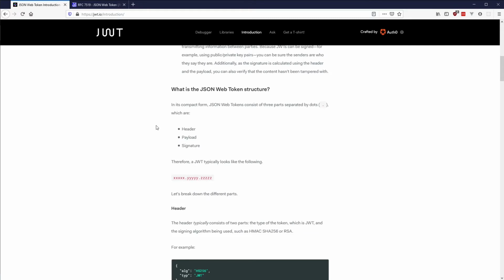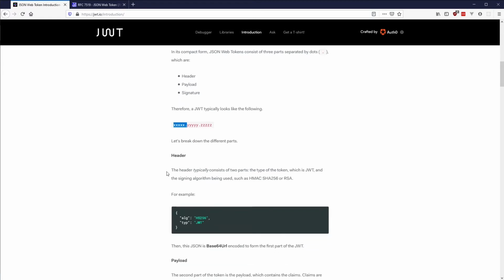So we talked about all the signature and all that jazz, but let's see how the token looks so that then you can understand what the signature is doing. The JWT consists of three parts: a header represented by XXXXX here, a payload by YYYYY, and a signature by ZZZZZ. I forgot to do the fifth letter before, very important. So let's look at what these parts are.